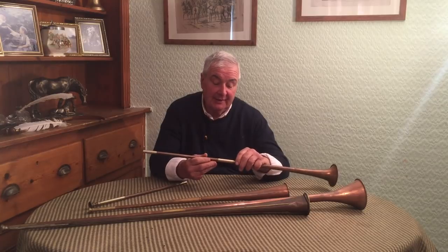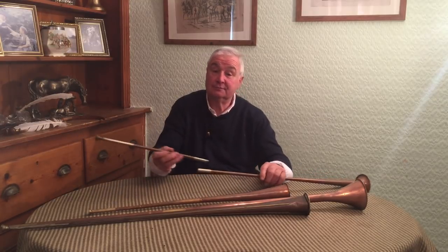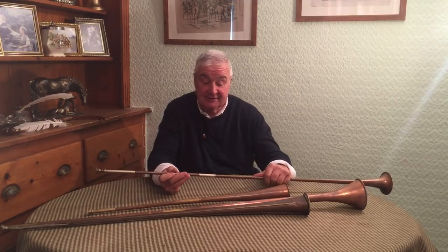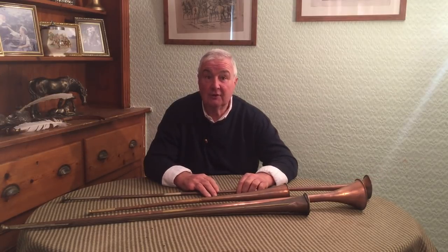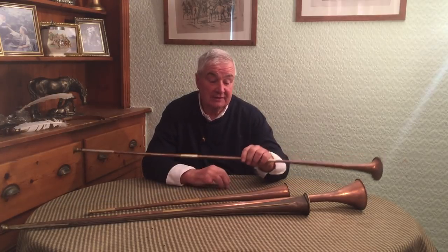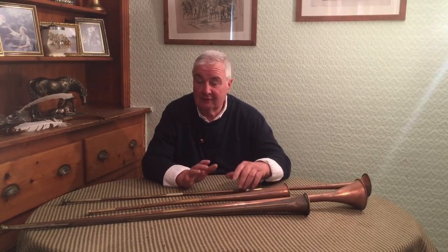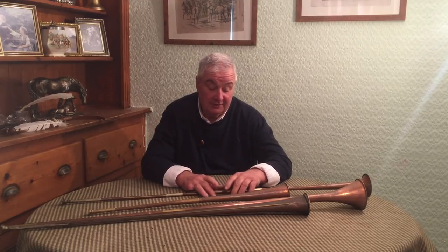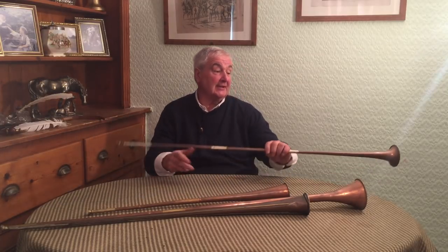Now, why would it ever be collapsible? Well, I don't know, to be honest with you. But I would imagine this. Let's just say that Fred the Guard on a coach lived around the corner. You know, he wouldn't necessarily want to walk up the road with that great big long thing, so he might fold it up and just stick it in his pocket. But as I say, somewhere or other, we've got a leather case.